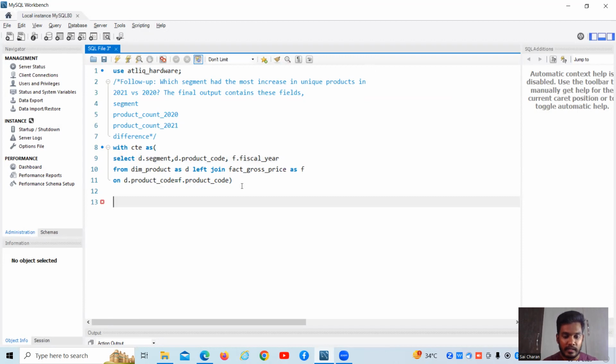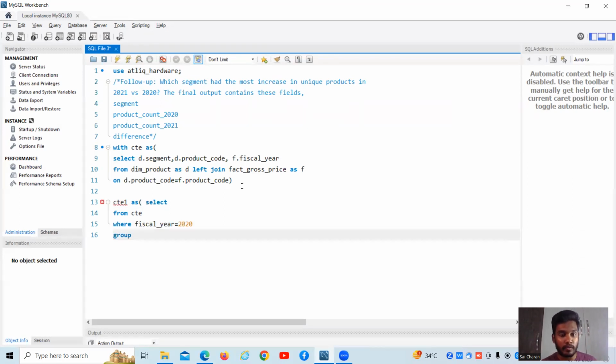Now CTE1 as. What is the purpose of CTE1? I need one particular column, which is the segment, as well as unique products in the year 2020 only. So I select from CTE where fiscal year is equal to 2020, and then I am grouping, as I need the distinct product count for each group.